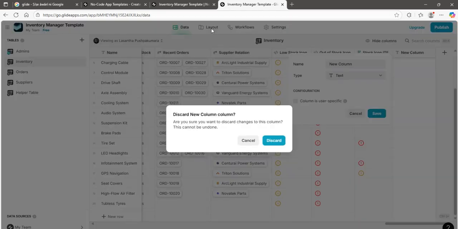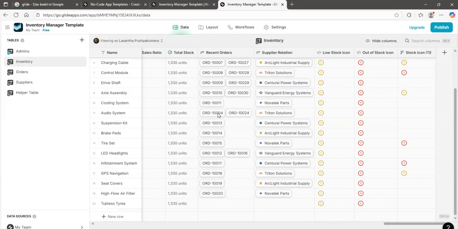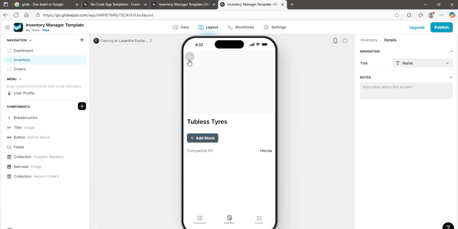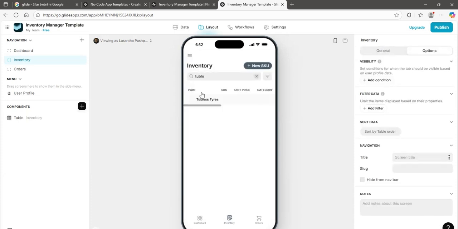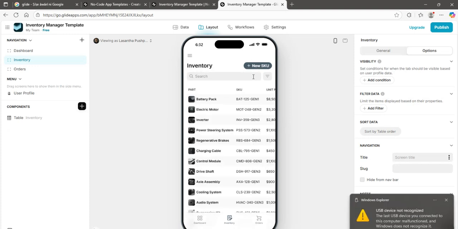And I click layout again. He said, do you want to discard? I say cancel. Let me go back to layout. Okay, let me just say discard if I don't want it. Okay, let me go back to layout. So I go back here. Okay, go back to inventory. Let me remove it here. I cancel it. Okay, so we are back to the inventory. So the next thing, let me remove this, yes.